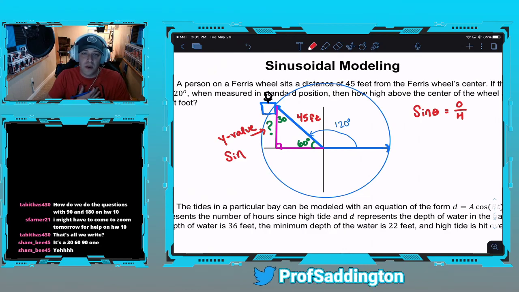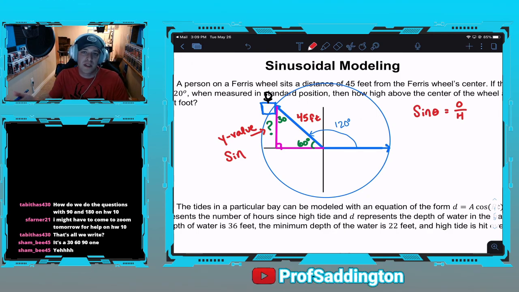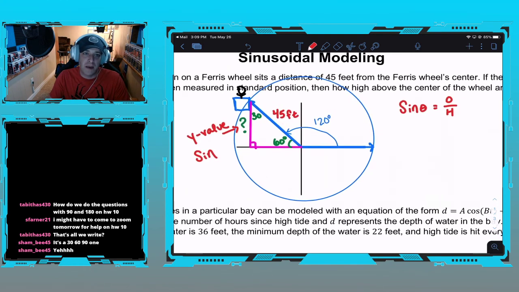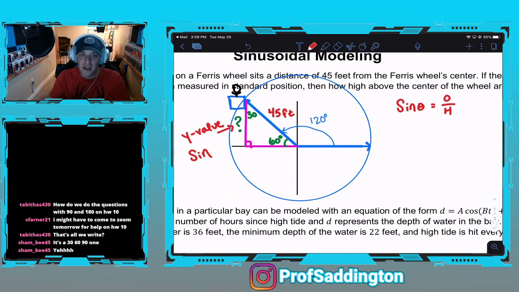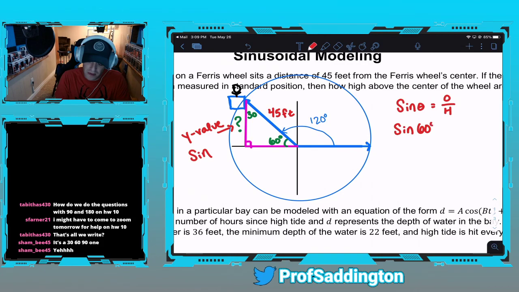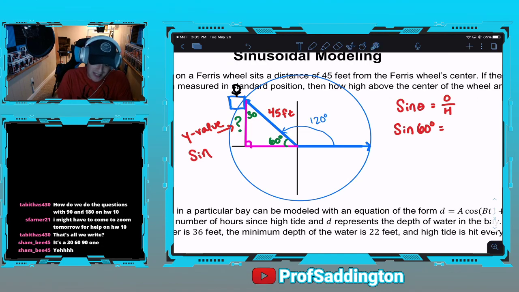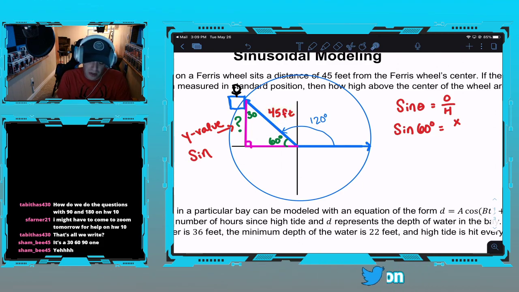So now what I'm going to do, I'm not going to change it into a unit circle. It didn't say anything about a unit circle, and that would take more steps. We're going to base it off of what we did in geometry last year. The theta is just the angle, and we already figured out that that angle was 60 degrees. So I'm just going to plug 60 in for theta. The next part, I am trying to find the opposite side. The opposite of that 60 degrees was a question mark. So we don't know what that is. I'm just going to call it x. The h stood for the hypotenuse, and we do know the hypotenuse is 45.